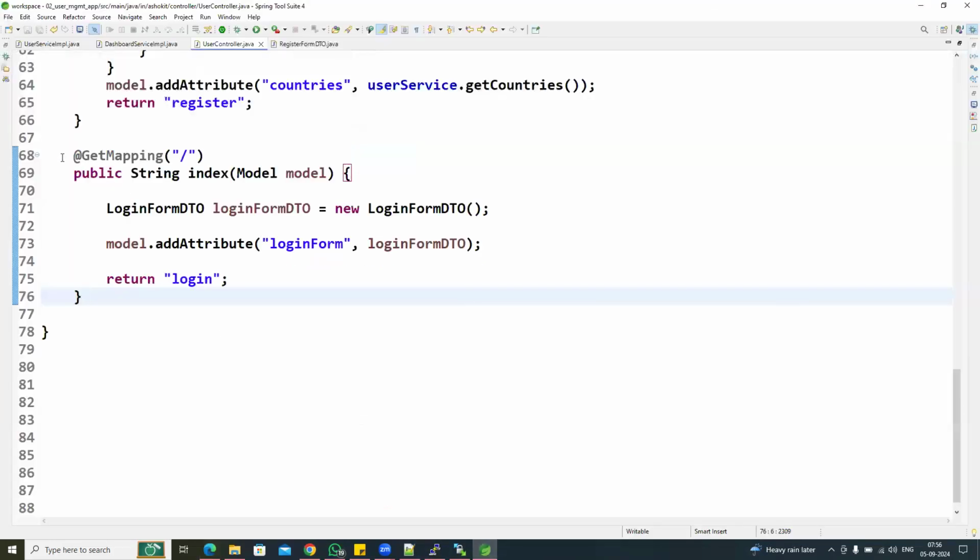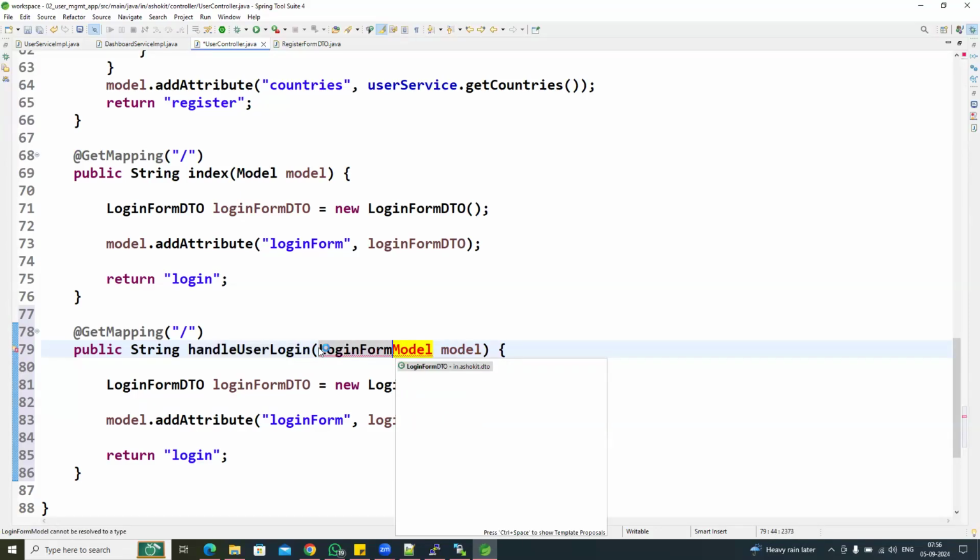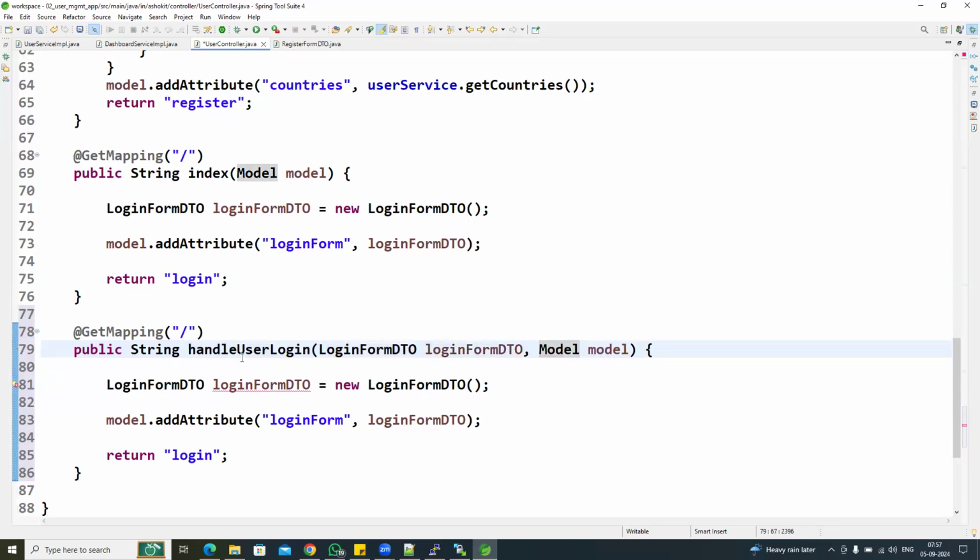So go here and let us create one method to handle user login. Handle user login. We are going to get the LoginFormDTO object, and the model is available.